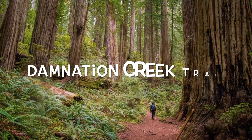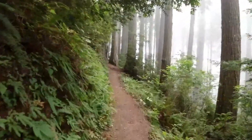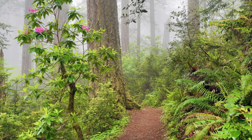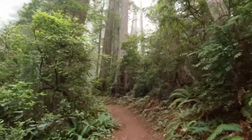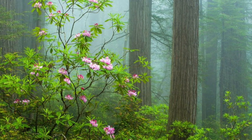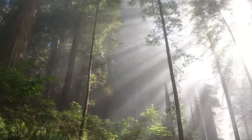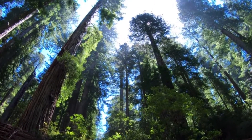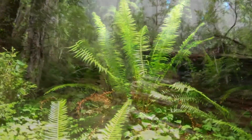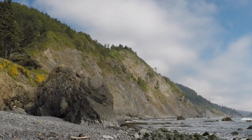Hike number 9 is the Nation Creek Trail in Del Norte Coast Redwood State Park. This 3.4 mile long out and back trail takes about 1.5 hours and is, due to a 1,100 foot elevation drop that has to be climbed up again, probably the most challenging hike in this list. Especially in spring, the blooming rhododendrons make this trail a fascinating experience. Also, the view of the coastline differentiates it from other hikes. At the creation of this video, a bridge about 1.7 miles from the trailhead is closed to public access due to a structural failure. You can still hike to the bridge, but access to the beach from the trail is closed until further notice.